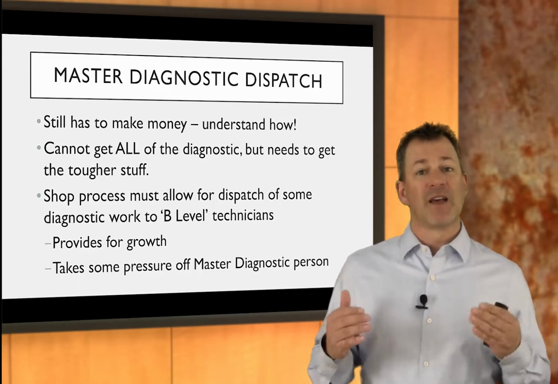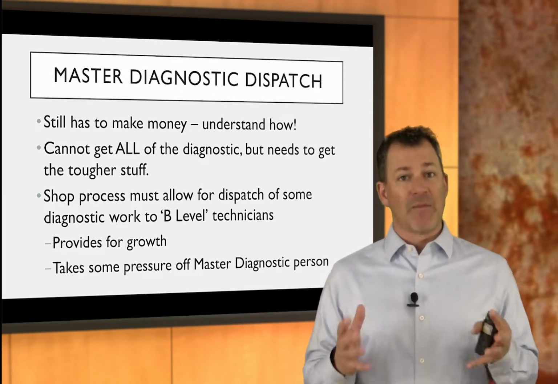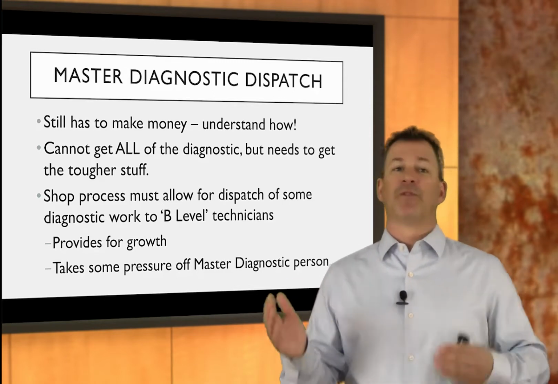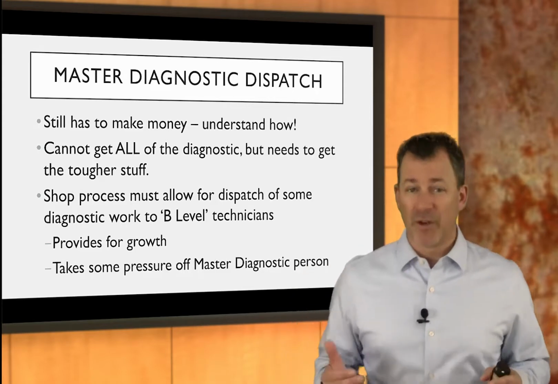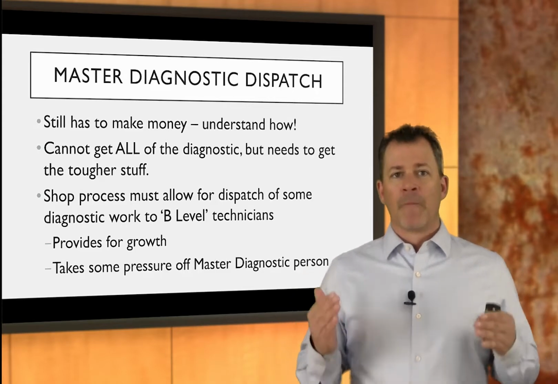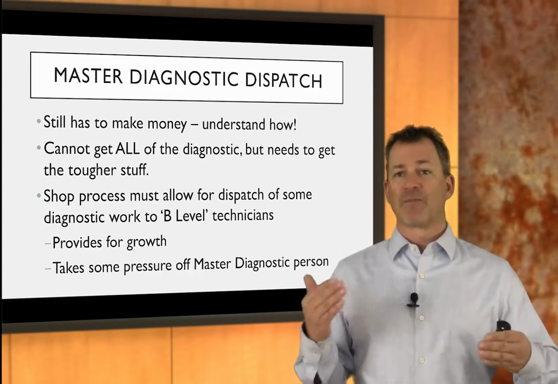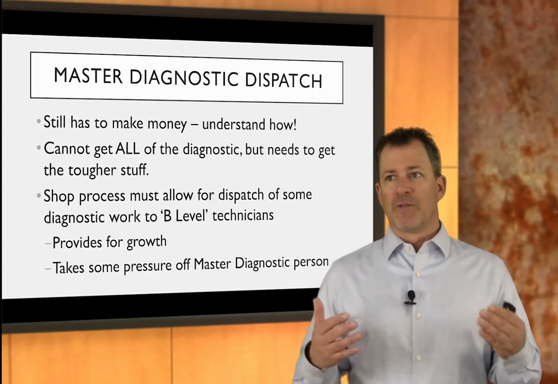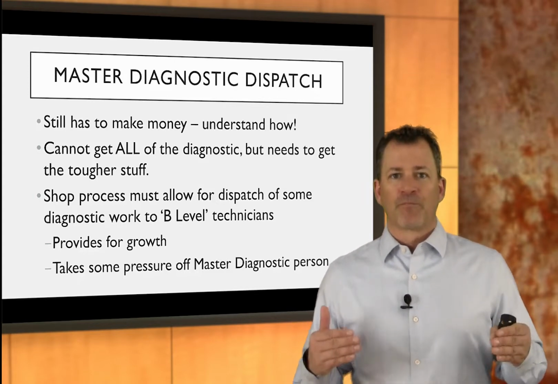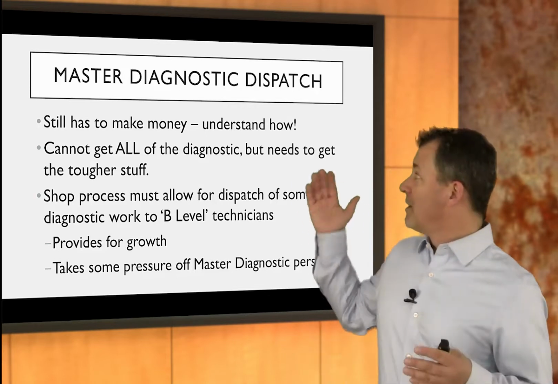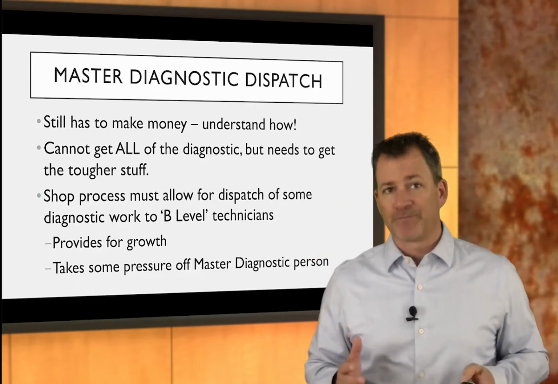And then the shop process has to allow somehow for some of that dispatch of diagnostic work to go to the B-level technicians. Not all of it, not the advanced stuff certainly, but some of it has to trickle out to the B-level technicians because it provides for their growth, their education, their training, and it takes a little bit of pressure off the master diagnostic technician and allows them still to make some money.